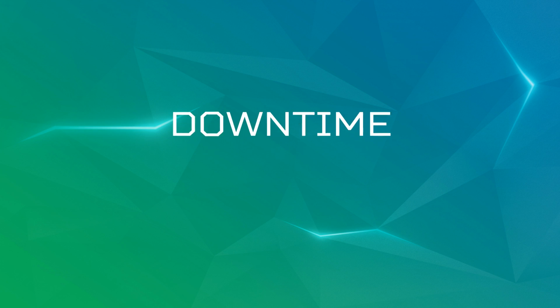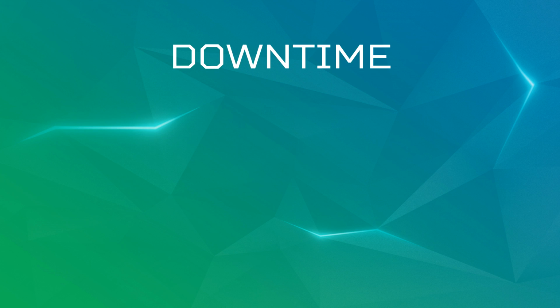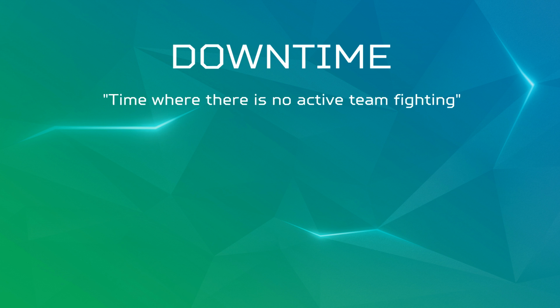In today's segment, we're going to cover what to do during downtime to give you and your team a competitive advantage. Let's get started. To begin, let's define what downtime means in the context of Overwatch. Downtime is any period of time in a game where there is no active team fighting. Depending on which side you're on, this could be the time where the offensive team is grouping up to make a push, or when the defensive team is setting up in positions for a hold. We're going to go over what you and your team can do on both sides of the map during this time.